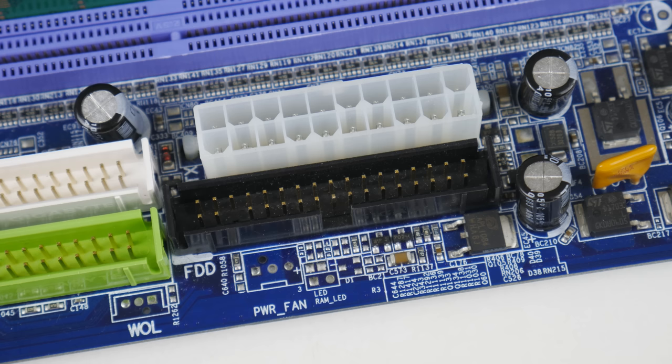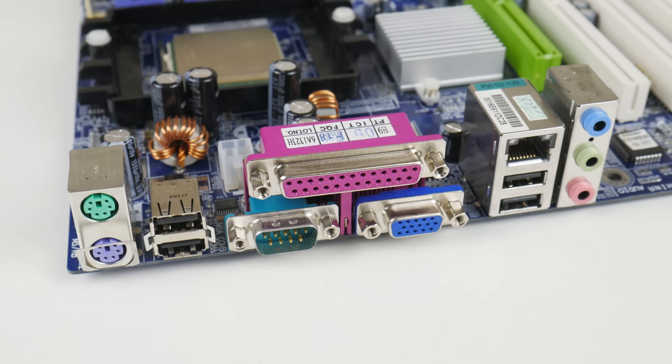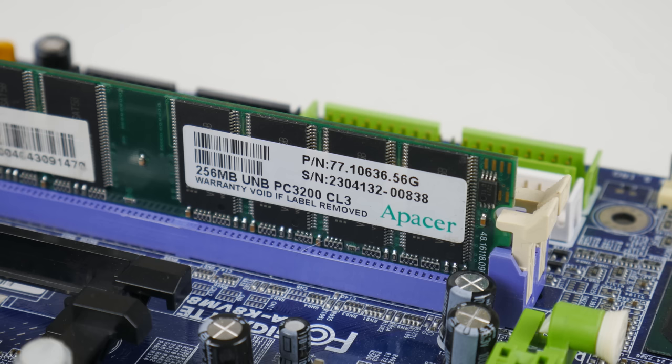And pro tip, with a Gigabyte board in the BIOS, press Control F1 to unlock some hidden options. And then I went into the BIOS and I basically turned off anything that we don't need. I turned off the onboard sound, the onboard Ethernet. We don't need the onboard USB, and also we don't need the onboard SATA controllers.